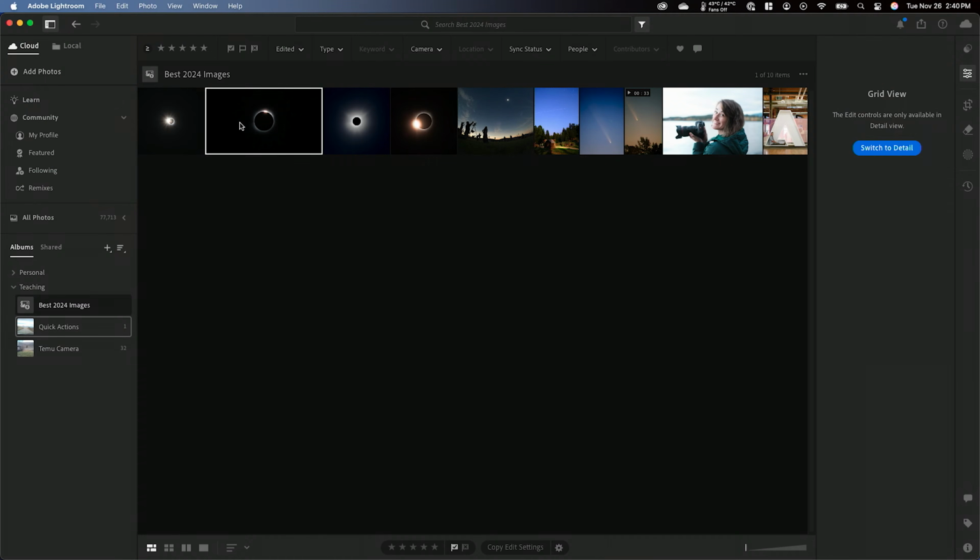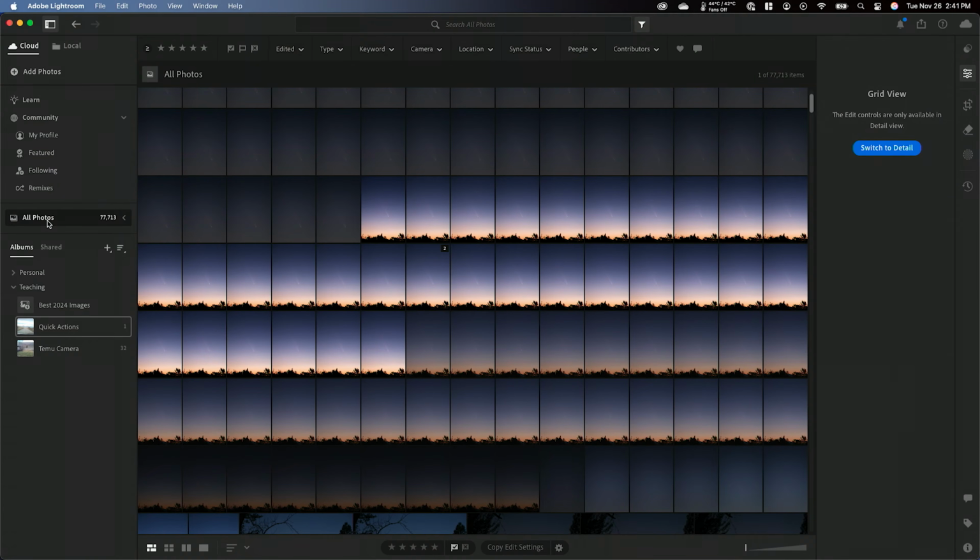So I know I said at the beginning that there were 2 ways to create smart albums, and the first, like I showed, is the plus sign and create smart album. The other way is actually through search. So if I go to all photos, because if you remember this search bar up here, whenever you use the search bar, you're going to be searching inside of whatever you're clicked over here on the left. So I'm going to go to all photos so I can search up here through all of my photos.